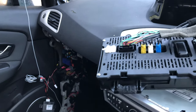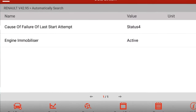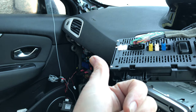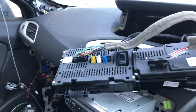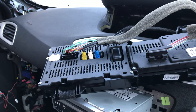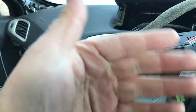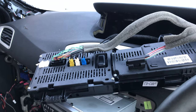Here lies the problem. This car is immobilised — the scan tool says 'immobiliser active.' When you go on eBay and want to buy the kit for this car, all it comes with is the engine ECU, the body control module, and the key card reader. I asked Renault parts and he said the immobiliser is not within the instrument panel. But I'm thinking this is an early edition of the Mark III Scenic, so there must be an immobiliser function within that panel — or at least the immobiliser has to talk to it in order to release the key token. So we will order another instrument panel and I'll let you know how I get on.